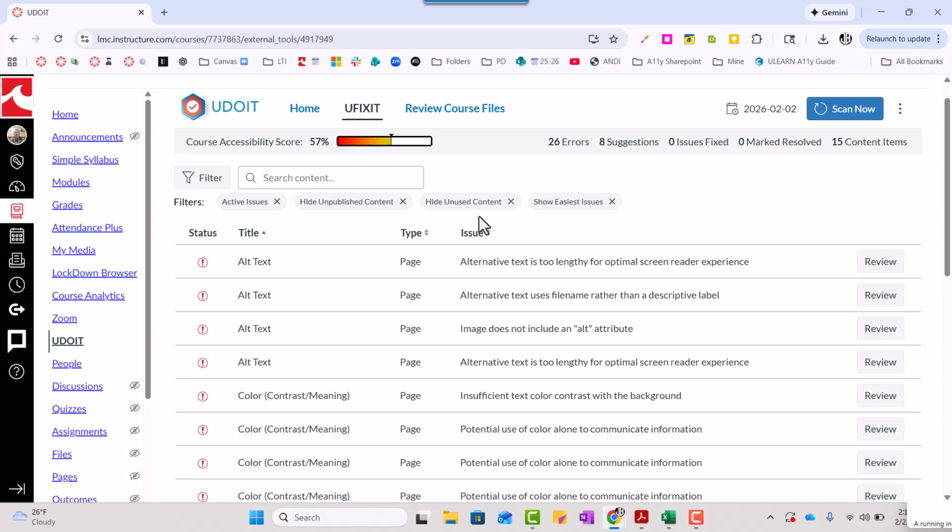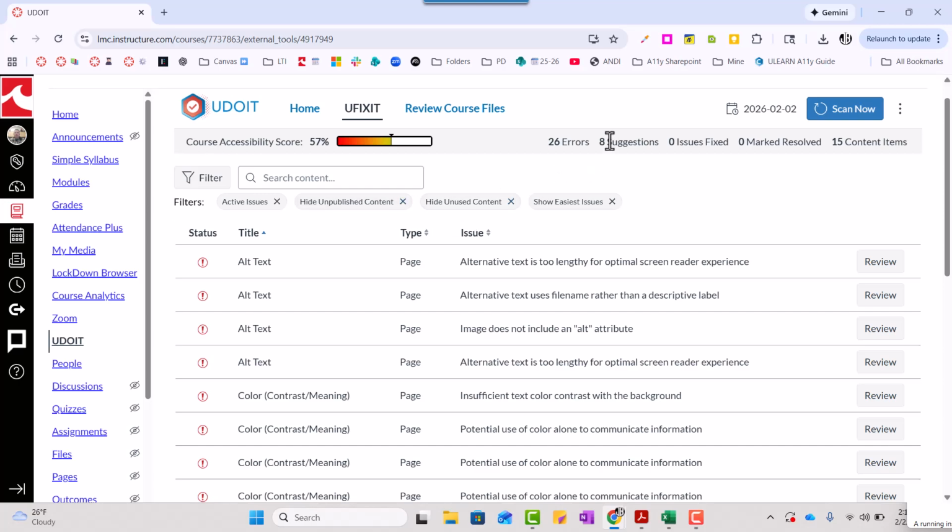When it says unused content, what that means is it could be published, but there's no path for the student to access. That means it's not linked in a module. Let's say it's an assignment. It's not linked in a module, and the assignments link in your course navigation here on the left side is not open to students. So there's no way for them to get to it. It doesn't mean that maybe you don't use it at some point. It just means that they don't have any direct path to get to it. So by default, in your view, it's going to hide those things.